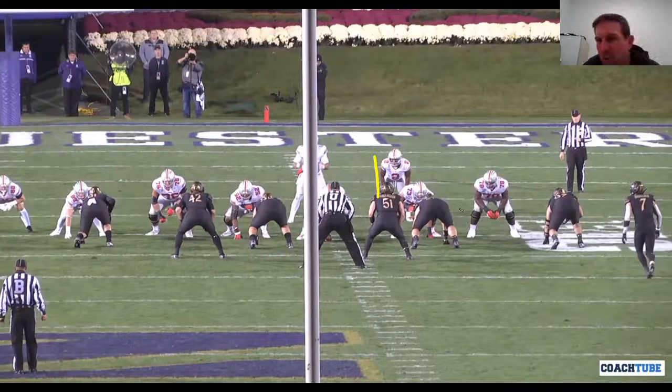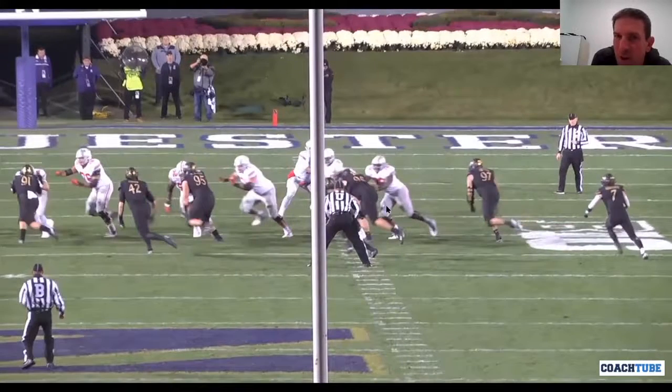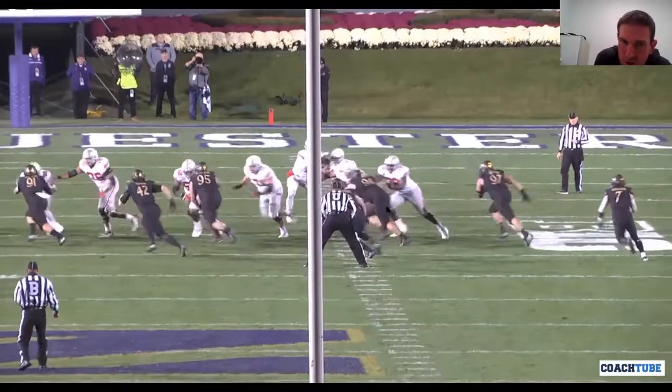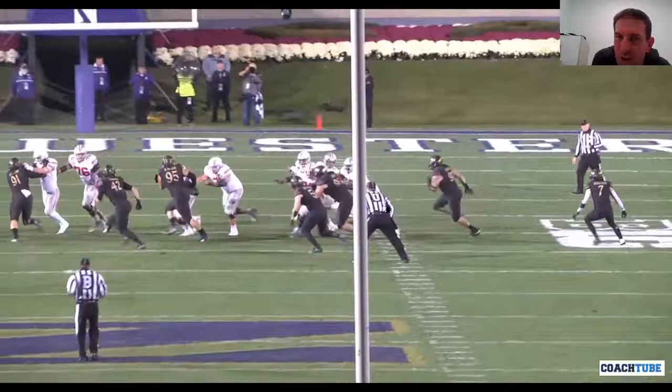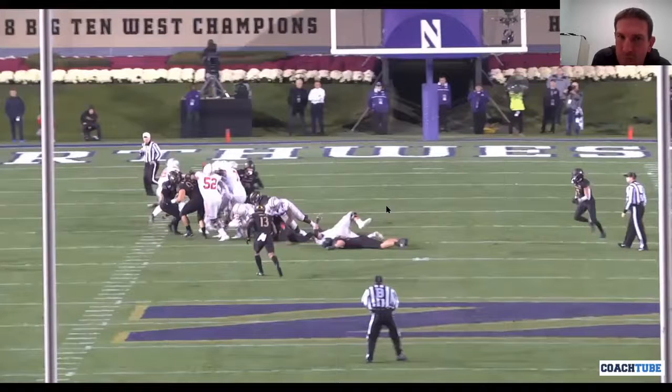If they run fast flow in this direction, he has leverage on the offensive center that he could power rip by. So either direction that a fast flow play could develop, the power rip can be used. And you can see right here, he's not going to slow down and try to take on a ball carrier or the blocker. He is going to power rip by, press vertical, and then put himself in position to make a play on the ball carrier.